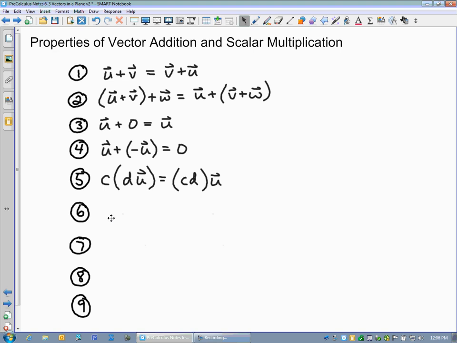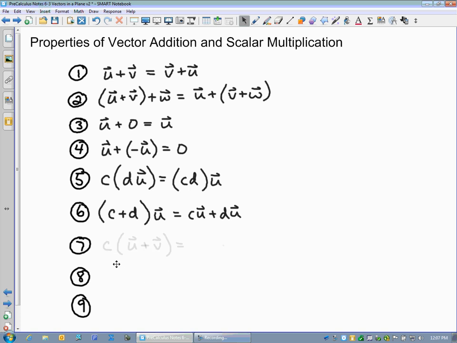For distribution, I have two versions for you. Let's say we have c plus d, which are scalars, and then times vector u. Now you can distribute that vector, and notice how when I do that, I'm getting scalar times vector in each one. We'll cover vector multiplication in the next section. But we can distribute from the right, just like you can distribute from the left, and u times c is going to be cu. We usually write the scalar first, then the vector. So cu plus du. So the distributive property does hold for vectors.